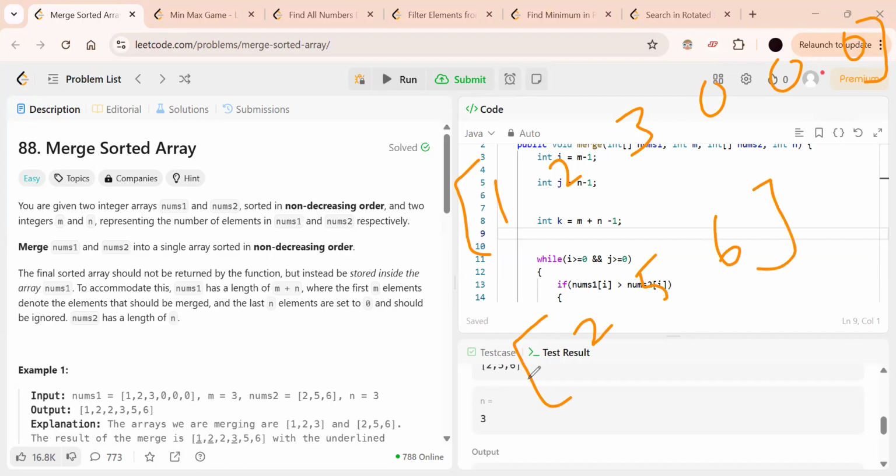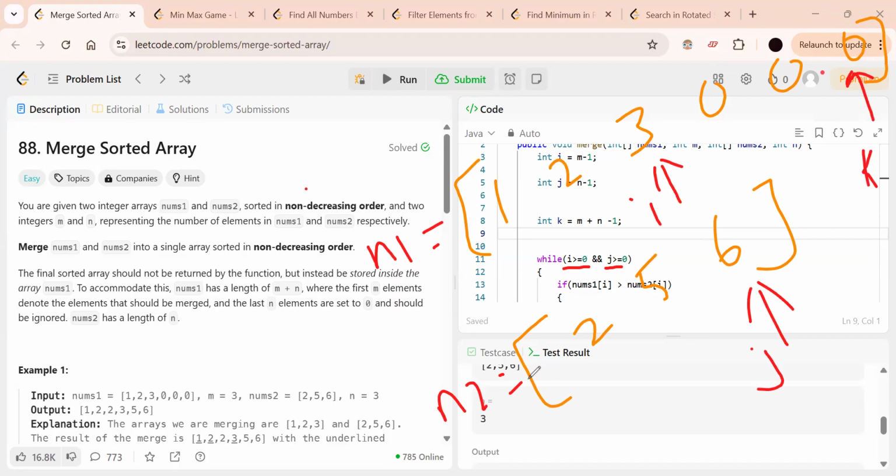This is nums1, this is nums2. According to our loop, i should be greater than or equal to 0, j should be greater than or equal to 0. So initially we are at this place, i, j, and this is k. As both are valid, we'll go inside. nums1 of i is 3.